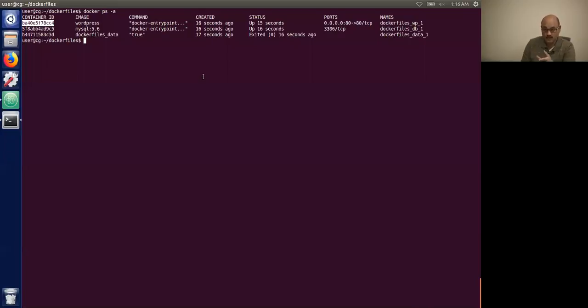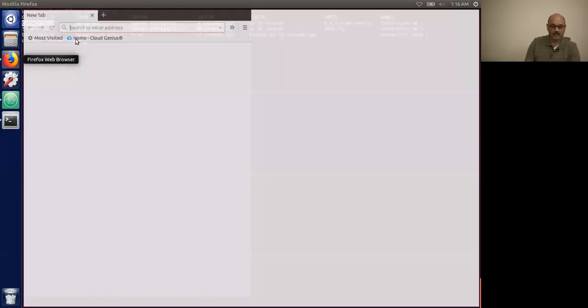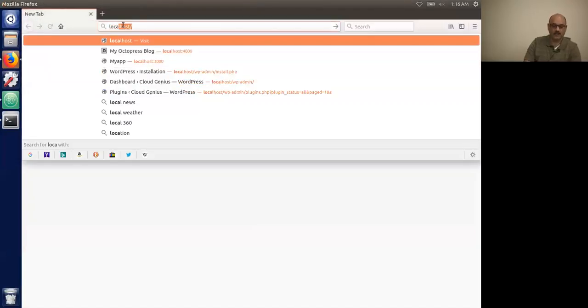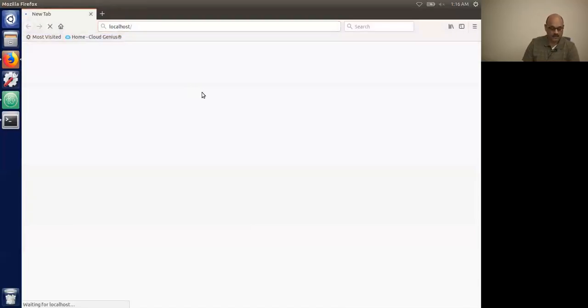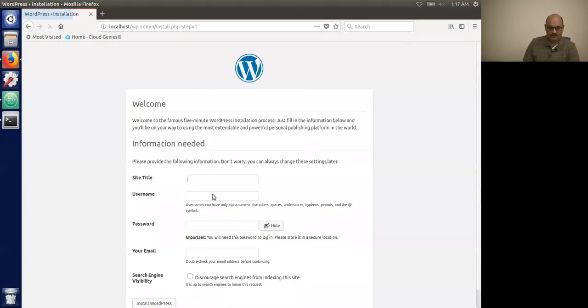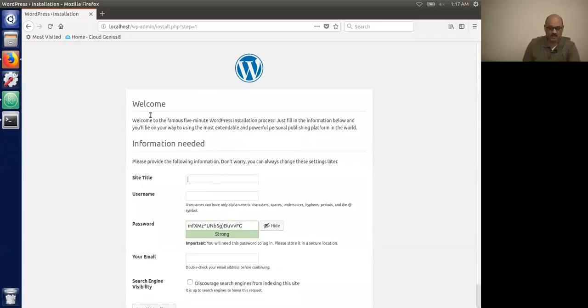So whatever I read should actually be functional now, which means I should go here and visit port number 80 on that box, which is where I am right now. So I'm opening a browser right now, and in that browser, I will go visit localhost. And what do I expect to see? I expect to see WordPress. And so here it comes. And you can finish it off. You know, the finishing part is kind of boring, so I'm not doing it. But you got the point.